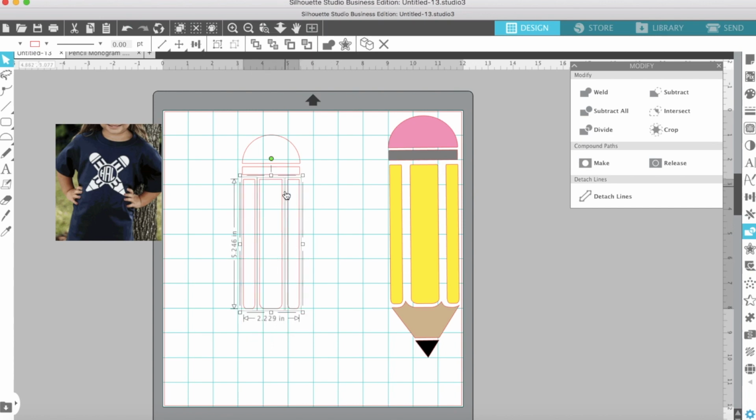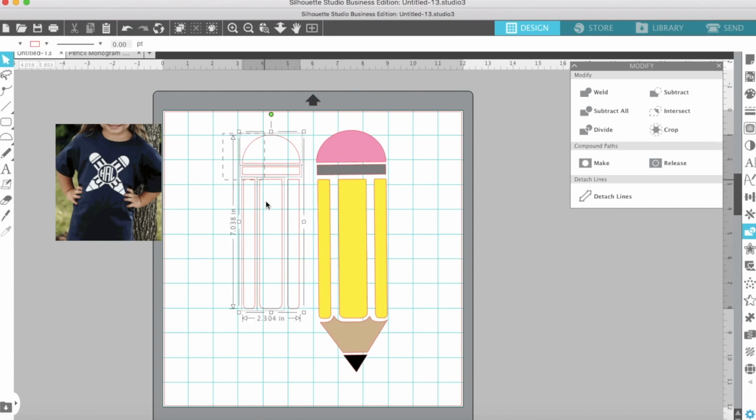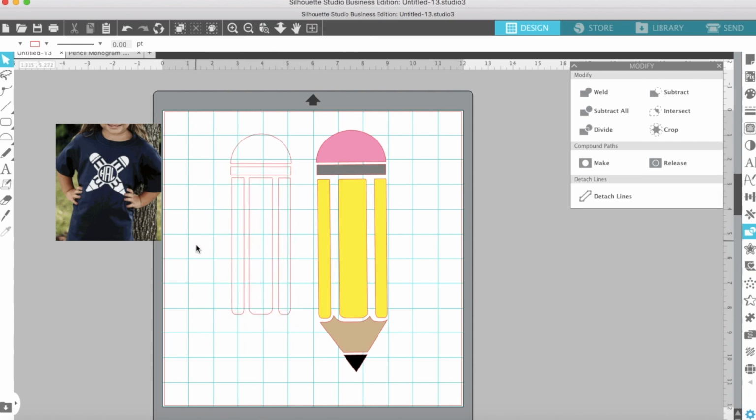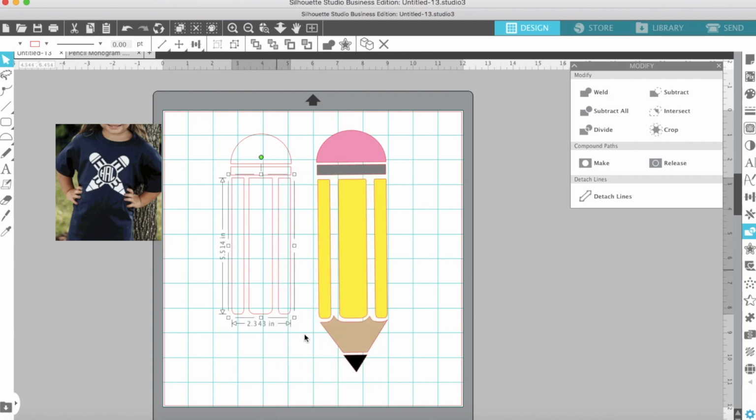Now that I've elongated it to about the size I want, I should be working in scale here. So let's go ahead and make this bigger so that it's about the same size as my other pencil, so that my proportions stay pretty close to it. Okay, I'm using my arrow keys to adjust it. Now, let's group these three again together. Whenever we were slicing them, it's ungrouping them, is basically what's happening.